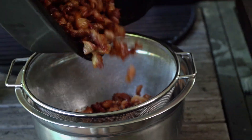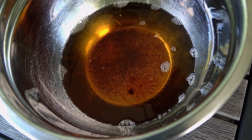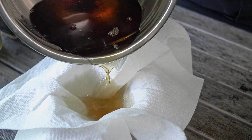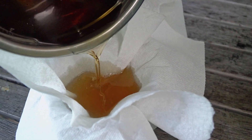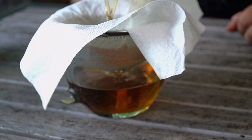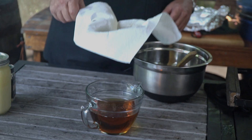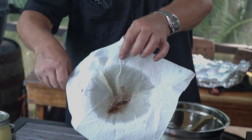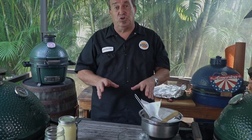You can see how this stuff has really cooked down — it's almost fried, looks sort of like a chicharron. I was going to use cheesecloth, but it's all gone, so the next best thing is paper towels. This will work absolutely fine, especially when the oil is hot. I'm going to take a small sieve, put a paper towel inside the strainer, and pour this beautiful liquid gold right through. If you notice in the glass, there's no more sediment. But look at the paper towel — see all that junk? That's the stuff that carries bacteria and can cause food poisoning. You want to make sure you get all that sediment out.